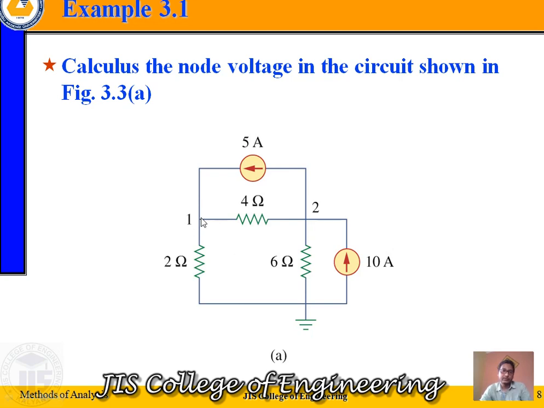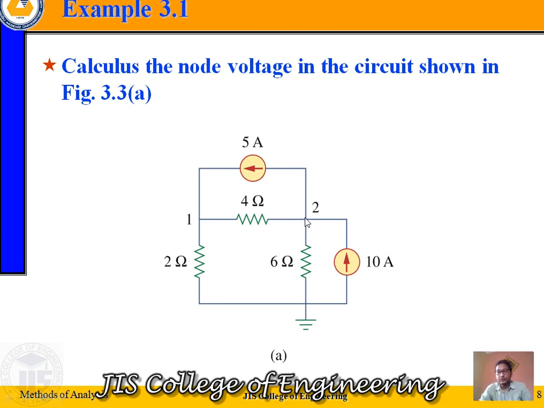Similarly, at these points also, 3 branches are connected together, more than 2. So we can consider this one as a node. Similarly, this point where the 4 different branches are connected together, we can consider this one as a node also, no problem at all. So there we are getting 3 nodes.